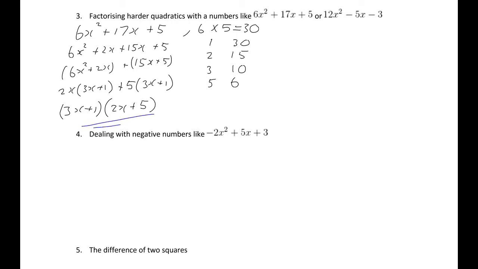And there you go. We have factorised this more complicated quadratic. Okay, now I'm going to show you how we do that with another one, but if you want to try doing this the other way around, now would be a good time to pause this video and have a go at it.